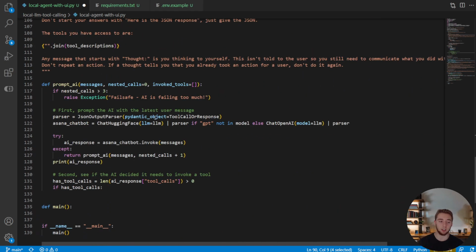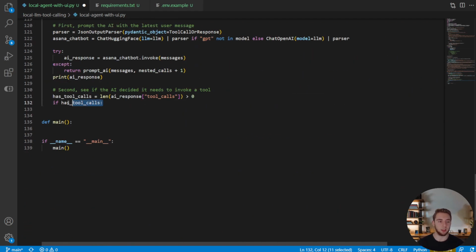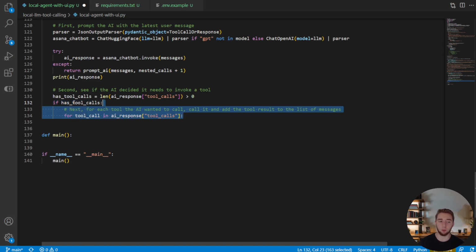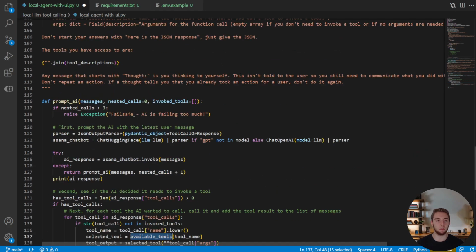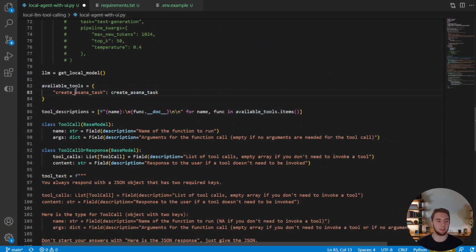So we're going to use that to actually call those functions. Within this if statement here, if we do have tool calls, we're going to loop through every single tool call. And again, we know that those exist, or at least that it's an empty array, because we have this parser here. So within the tools, we know we have name and args absolutely for sure, so we don't even have to have any error handling here. We get the tool name, and we get the function that we want to invoke by using this mapping of name to the actual function object.